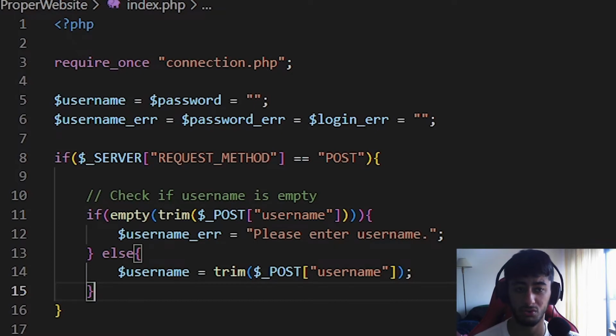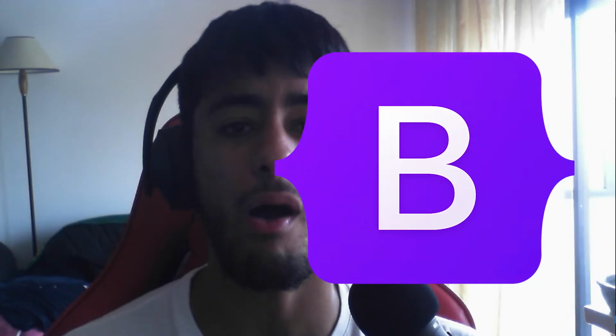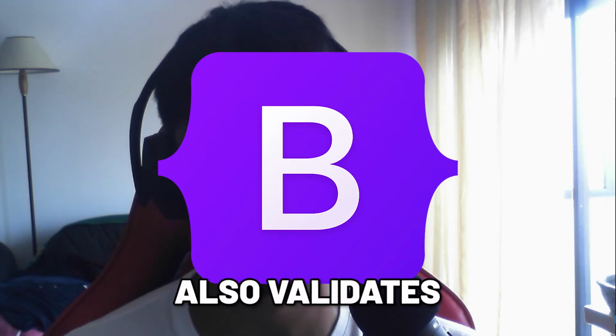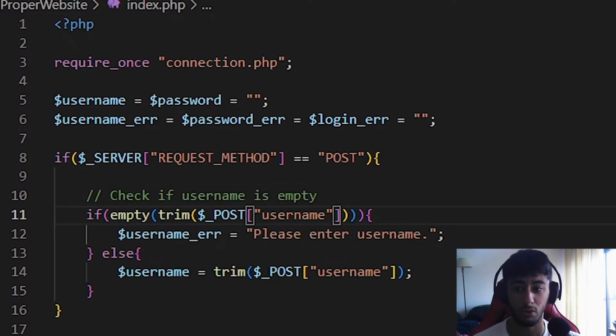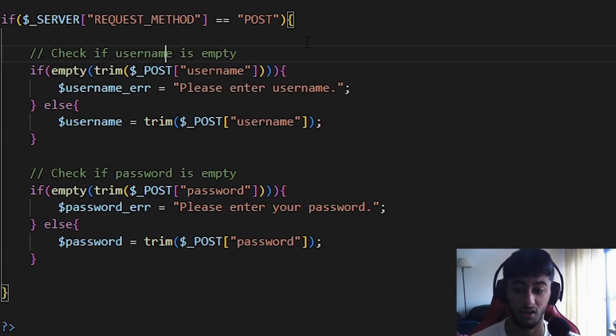And then we are going to do some silly validation, which is if the username is introduced or not, if it's empty or not. And it should not be empty because of our really good bootstrap that also makes that validation in real time. But yes, just to make sure, it's really good to do this. And we are going to do the same with the password. Yes, and if you don't understand this, I'm going to explain it as well, because if you didn't watch the sign up video, you probably don't know what this empty is.